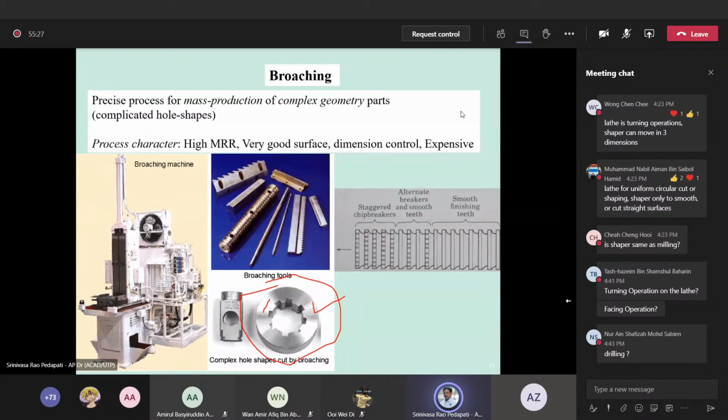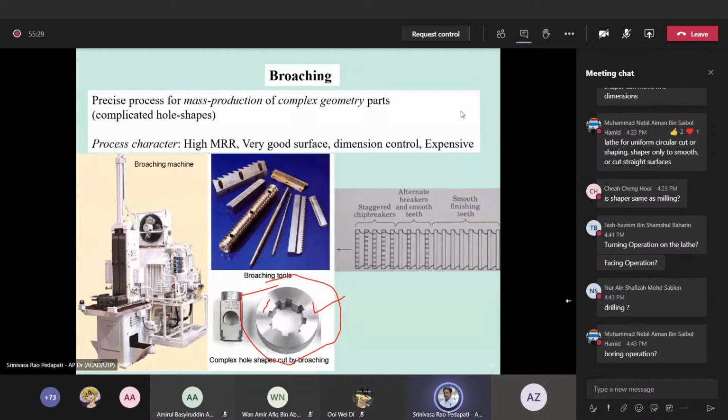Drilling for the hole, yes. Drilling, boring, yes. Boring is also correct because we make the hole, and then you want to have that shape. So drilling, boring, correct. Drilling you require to make the hole, and boring, you require additional tools, because boring is only to enlarge the hole. That means you can do it. Yes, actually with drilling and boring it is possible.